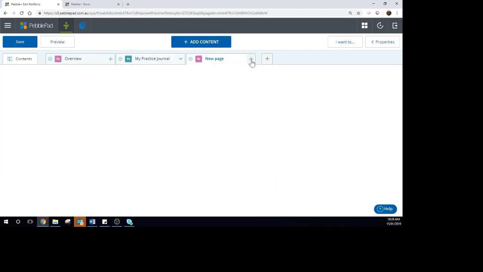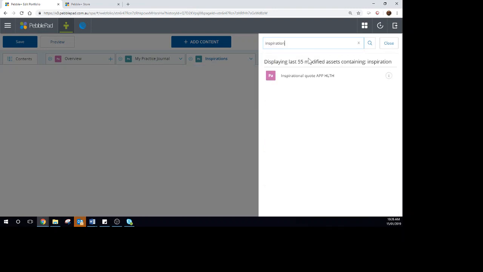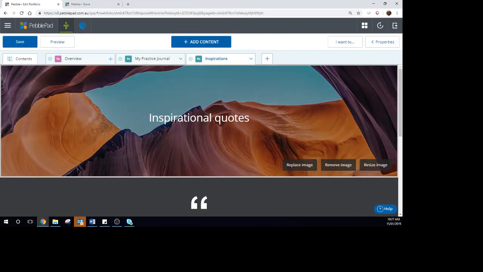Again, add a page. I'm going to convert to portfolio. I'm going to dedicate this to inspirations. Confirm that. And then now I can just focus on, whenever I come across something really inspirational, just building a page, again, adding existing asset and uploading it. So I happen to have one. And oh, it's not obvious here, so I might just type my name, and there it is. And I click on it, and then it's going to upload it.